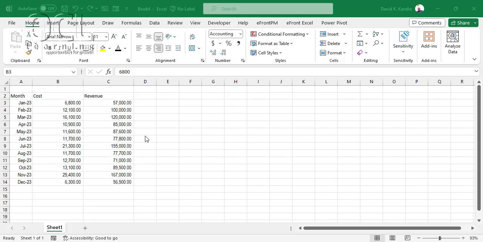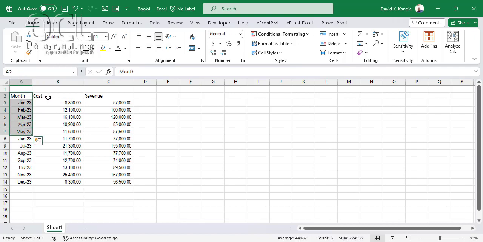I'm going to use the scatter plot chart to show you how you can use regression to carry out your forecasts. Now we've been provided with the month, the cost, and the revenue. We want to see what happens to the revenue when there's an increase or decrease in the cost. We'll also use the same regression to predict how much revenue from an X value of cost.